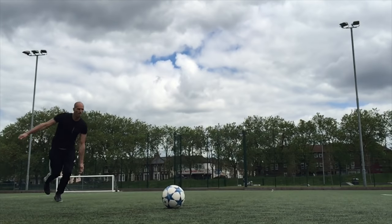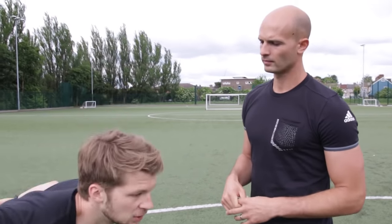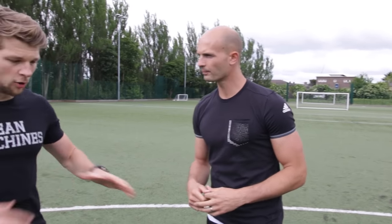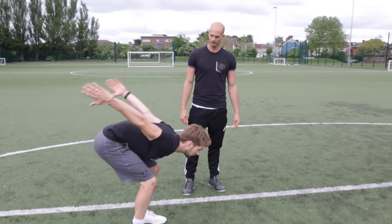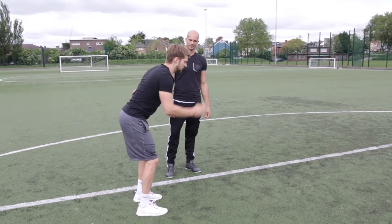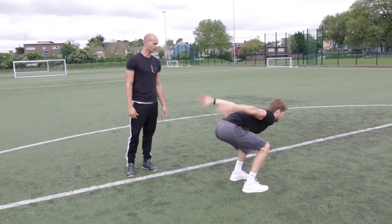I mean, if you look at Dan when he does a slow-mo shot, you'll see the extension through his hip. So what we're trying to do with a broad jump is get that explosive movement to get the hips forwards into extension. Okay. So the whole body's working for this. What we're going to do is swing, coil ourselves down. Yep. From there, we're going to explode forwards, not upwards. Yep. We're going to get full extension, land on the heels, roll to the balls of the feet, and repeat.